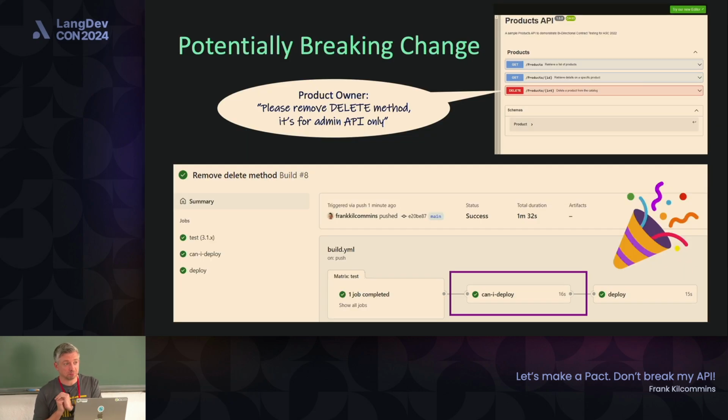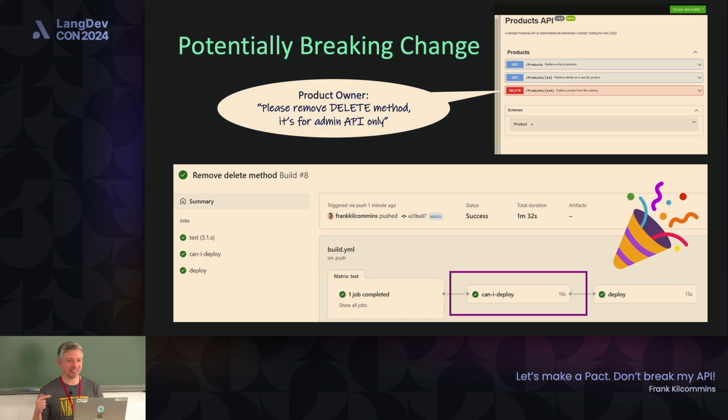So let's run through a potentially breaking change. If I was dogmatic from an API versioning perspective and I want to remove an endpoint, so the product owner has said, hey, I didn't actually mean for you to expose the delete product endpoint in that API. That should only be for our inventory management system and not on the public API. We shouldn't give consumers the ability to delete products from our catalog. I'm like, whoops, sorry, that slipped through. But again, if I was dogmatic from a versioning perspective, that would mean, hey, I better roll up to V2 here because removing an endpoint is a breaking change.